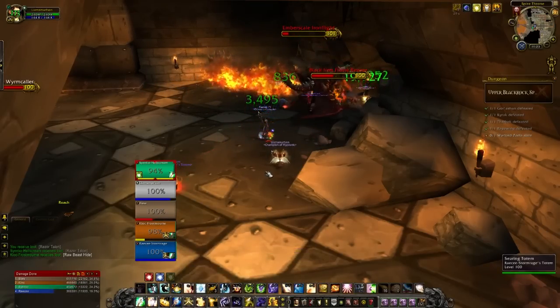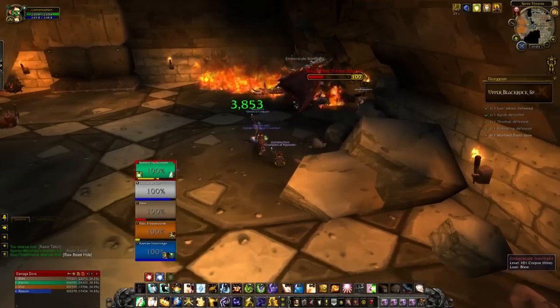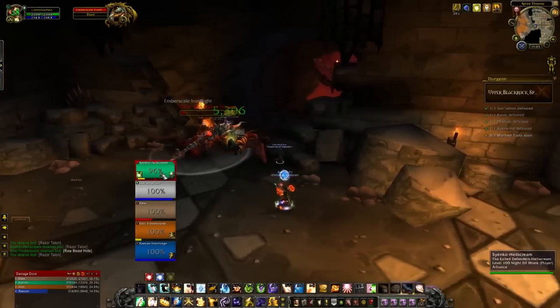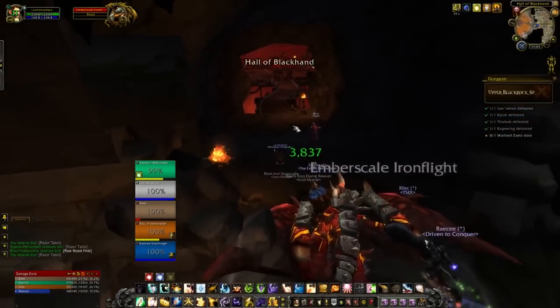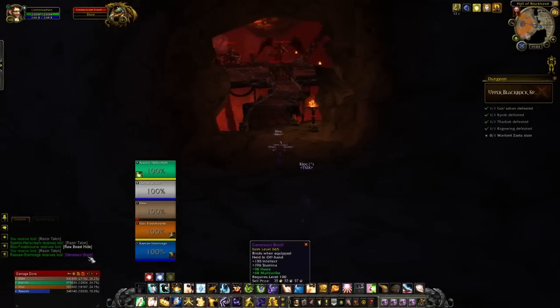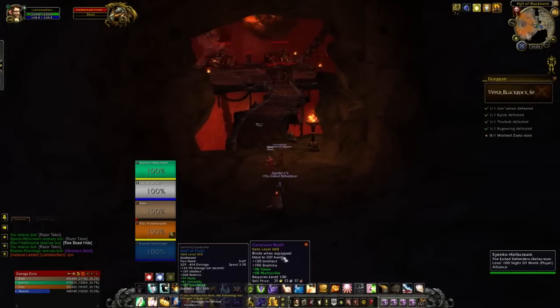It's really not too complex of a rotation. It's a reactive type thing, whereas discipline is more of a preventative type spec. If you watch my Resto Druid massive raid damage guide, you'll know I talked about how there are two different types of healers in WoW.